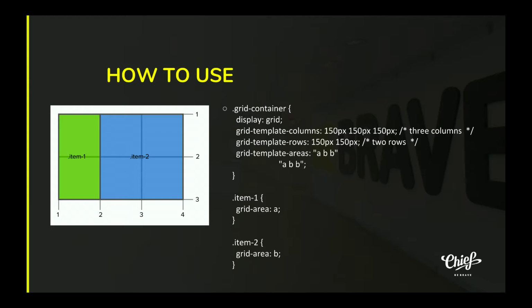Something key to remember about the naming of columns and rows and areas is that when you compile Sass, it's going to have a little trouble with that. So set a variable for your different areas and then put the variable in your declaration. Kind of one of those weird gotchas. Sass just can't quite handle it yet.